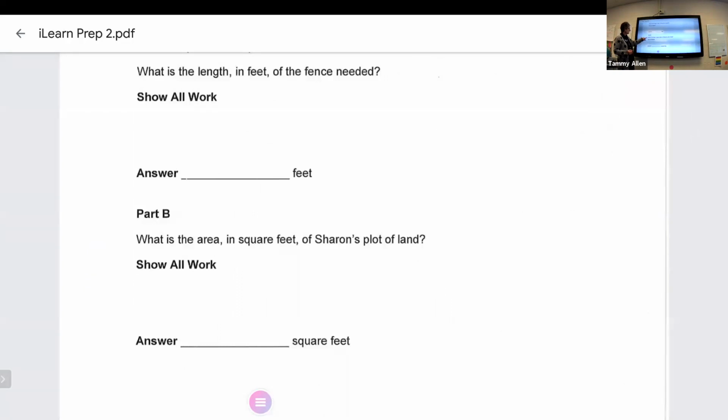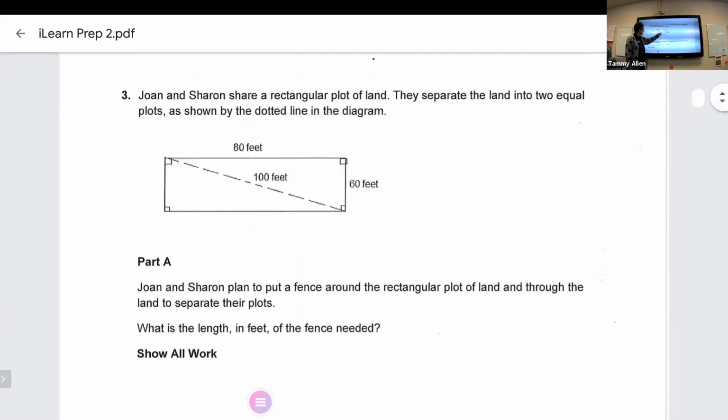All right. What is the area? I want you to look up formulas based on the shape, and I want you to use the formula based on the shape. Okay? That makes sense? Use a formula based on the shape. So you have to look up some formulas. Ezra. Question. Is the 100 feet the area or like? The 100 feet is the length from this corner to this corner. Oh. Okay? All right? Okay.